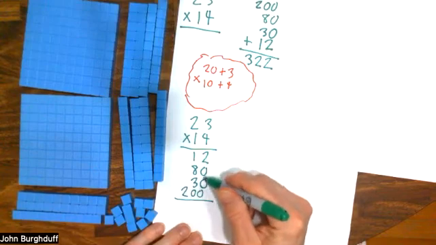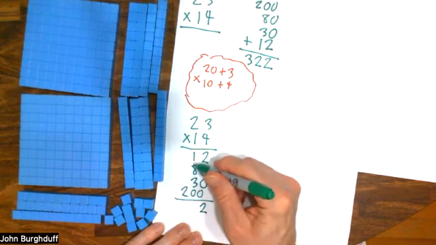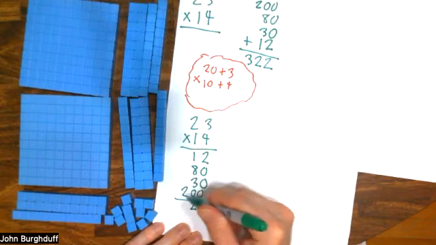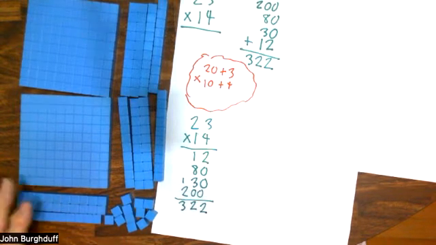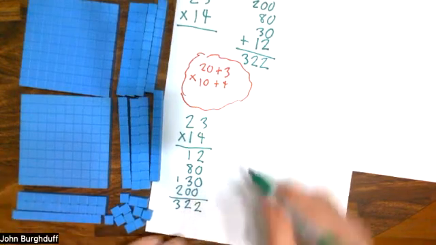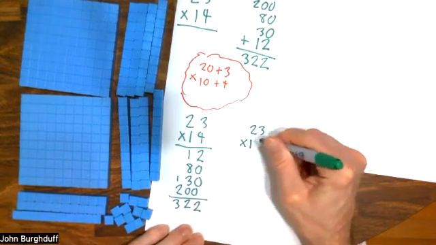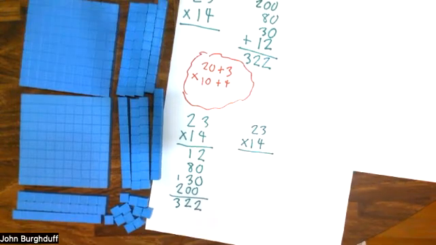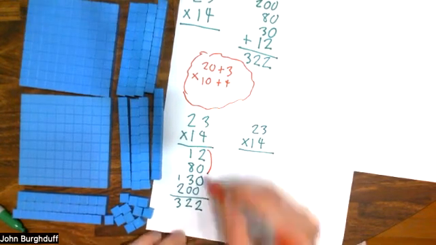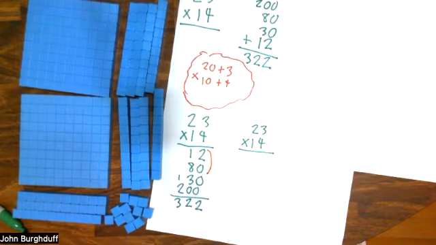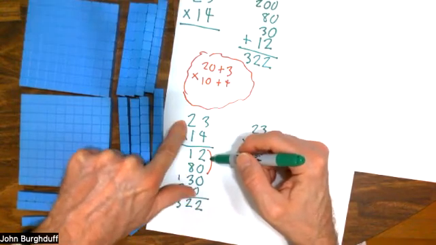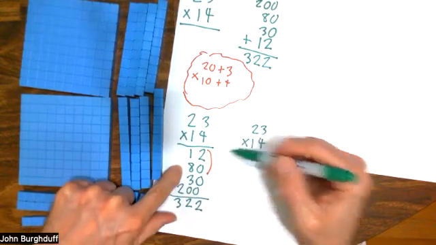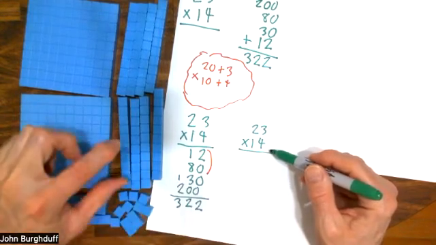And if we add those up, we'll add down this row. That gives me a 2. 8 plus 1 is 9 plus 3 is 12, and carry the 1. And it looks a whole lot like the standard algorithm we use for multiplication with just a little twist. When we usually do the multiplication algorithm, we essentially take two of these calculations and do them at the same time. When I created this calculation, I multiplied 4 by 3 and got 12, and then 4 times 20 and got 80.